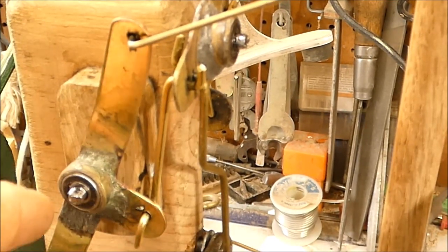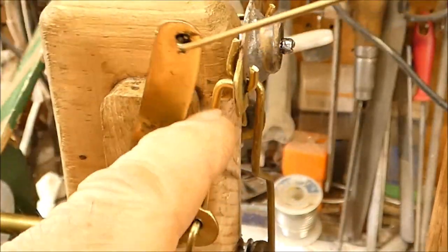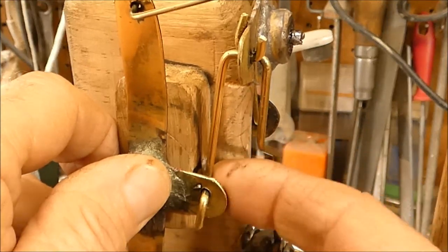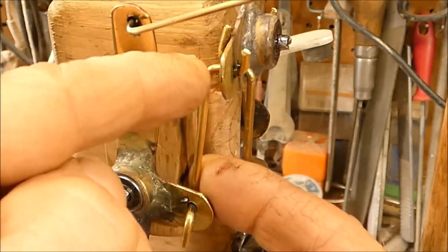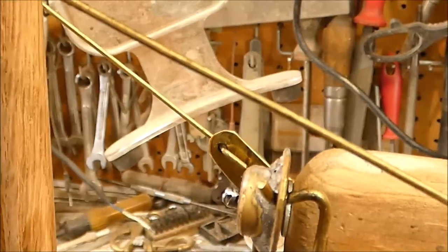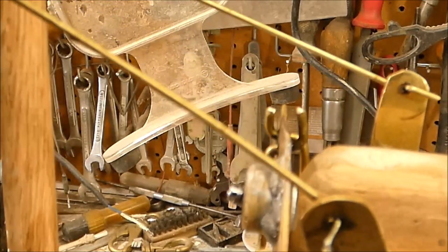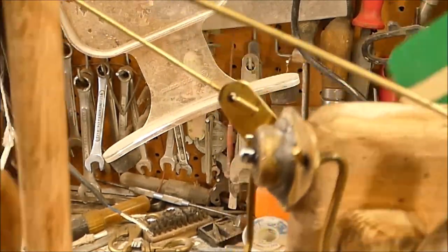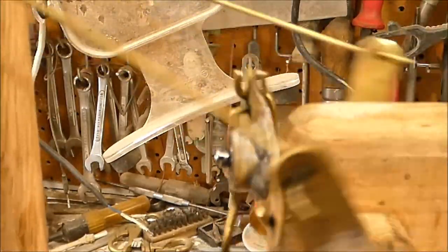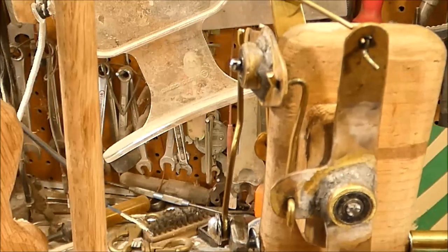Well, I wanted to give you one last look at these linkages. Because, if you're going to have any problems, it might be with these linkages. So you can see, coming from the inside here, coming out here, inside here, outside there. Let's look at the other side. This one, you can see I got it bent a little funny. But I've had it in really strong winds and it hasn't. It seems to like it like that. Sometimes you gotta do a little tinkering and fiddling around. So that gives you one last look.